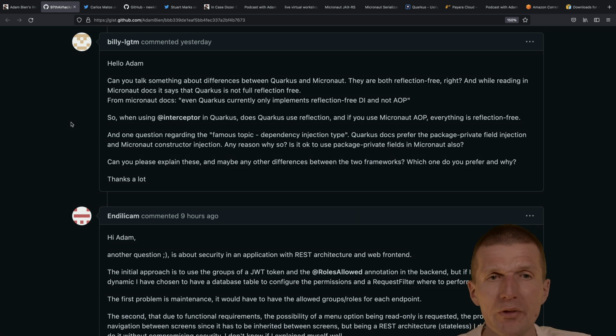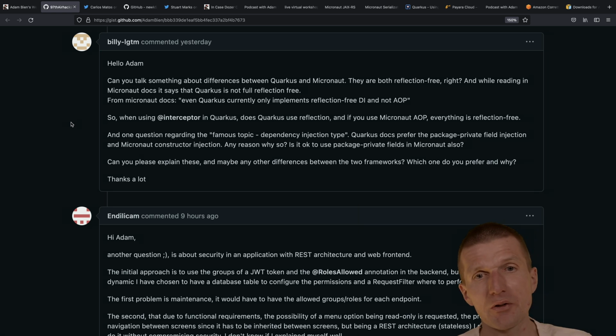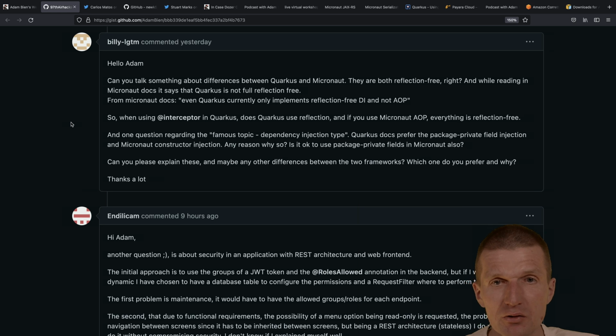So whether Quarkus is fully reflection free, I have to say I don't care. Why not? Because my ultimate test is running a full stack MicroProfile on AWS Lambda, and it starts the Lambda in 5 milliseconds. So I would say it is faster than Node.js, faster than Python. Whether Quarkus uses reflection in a few cases or not doesn't matter.